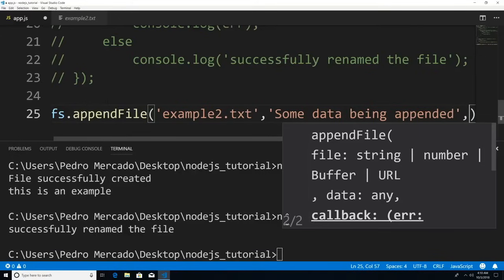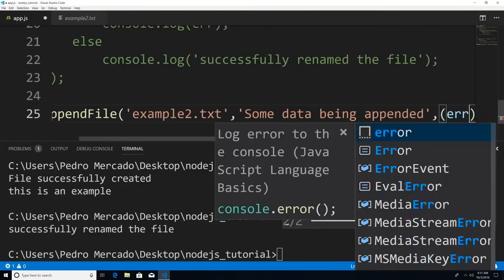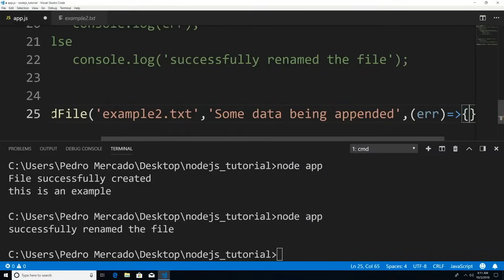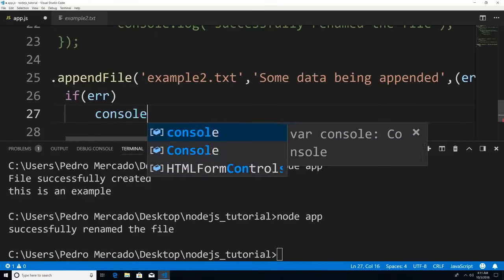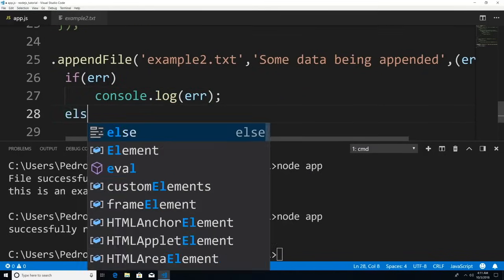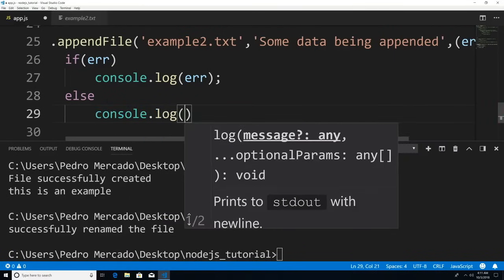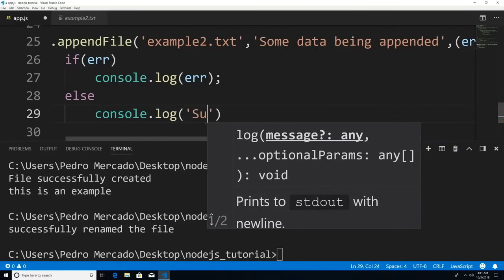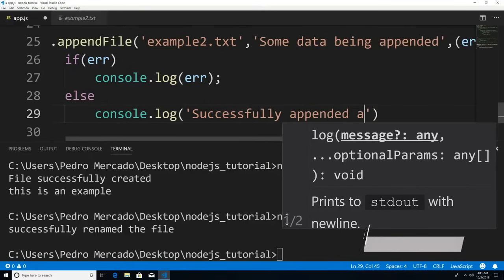And the third argument is going to be the callback function, and this is going to have an error as a parameter. We're going to say if error, print it out to the console. Otherwise, we're going to print out that we successfully appended data to the file.